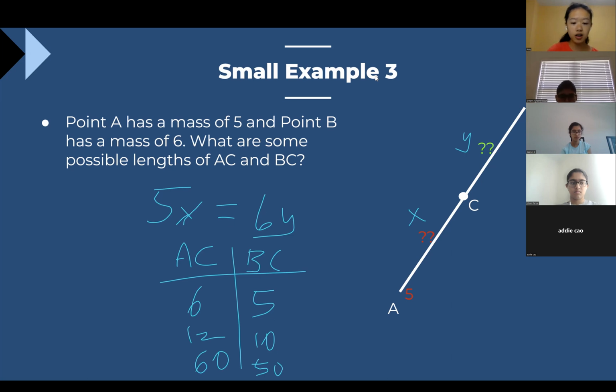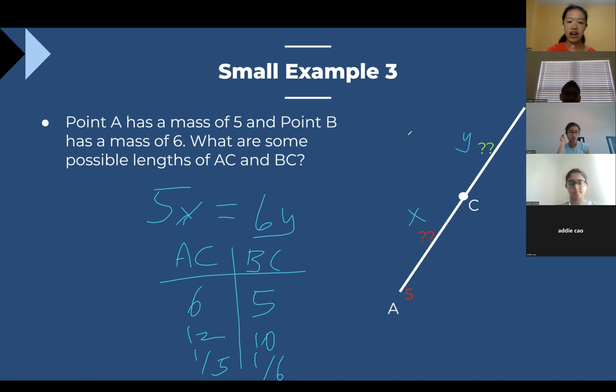And in fact, you could also go the other way around. You could have AC be 1/5 and BC be 1/6, because that still balances out, right? It's just a different value. So basically, when you're doing these problems, you'll find that it's really open-ended. You can choose basically any value that works.